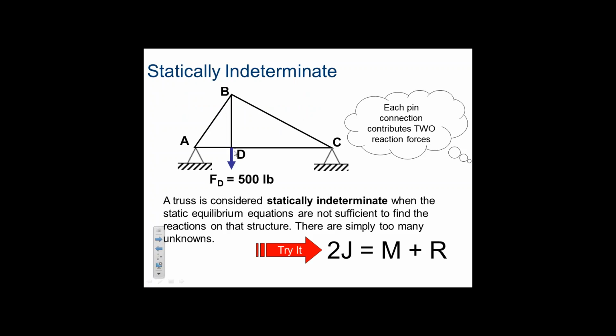So here's a nice simple truss. This is actually the truss that we're going to work with. Currently, this truss, though, is statically indeterminate. So let's figure out why. We've got 1, 2, 3, 4 joints, so we have 2 times 4, which is 8 over here. And then members. One of the agreements we have is that between every pair of joints we have a single member. So from A to D is one member, D to C is one member, C to B is one member, B to D is one member, and A to B is one member.